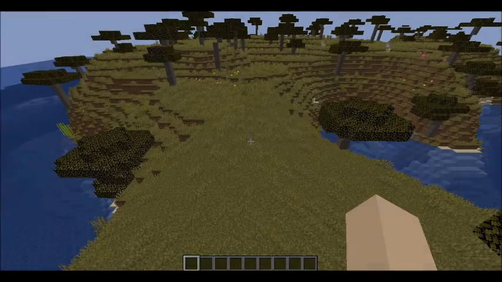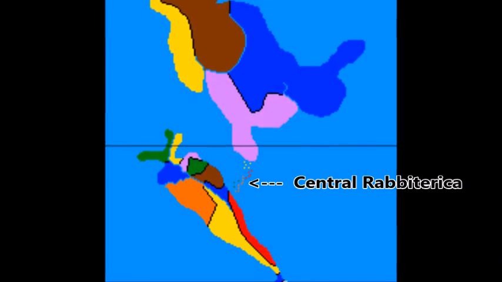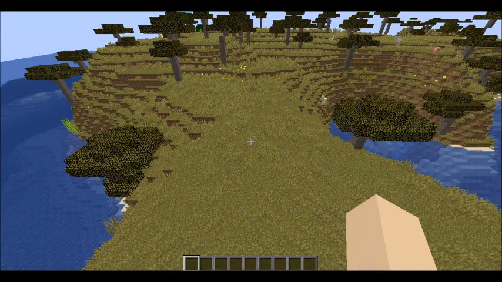Now, for the sake of this tutorial, I am taking a little field trip to Central Rabbit Erica. And here is where Central Rabbit Erica is located according to the Rabbit World map. More precisely, to the island state of Bunama.